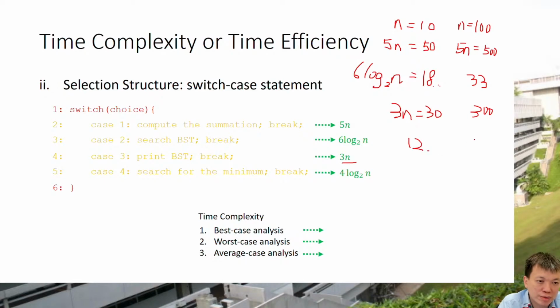Then this one is about 624. So the answer is very obvious. It should be case 4. So for case 4, of course, when you do the switch case, you may do some constant time at the start. That is not important. The key is when my n increases, this part will decide the computational time, will dominate. So the worst case should be the linear one.